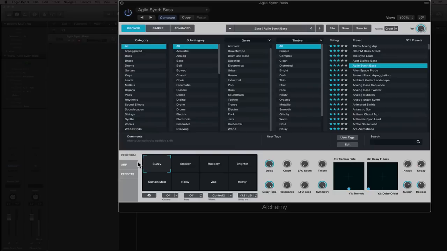So you can hear each pad has its own separate timbre, and you might have noticed whilst I was moving those crosshairs around that these parameters here were changing each time. So what's actually happened is on each pad these parameters have been changed and saved to the pad as it's going along. It's a great way to edit your sound really quickly as well.